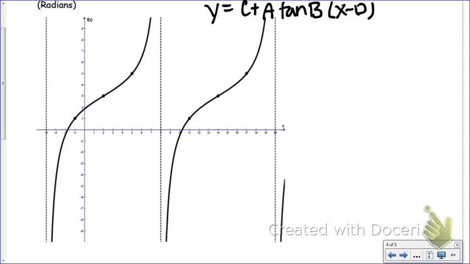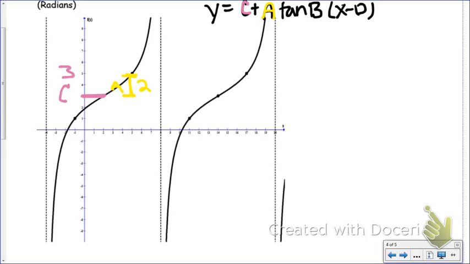So we're going to start off with C, which we've done a lot already. C is still the height of my middle, and the height of my middle points in this graph. Here's a middle point. The height of that point for my C is 3. Then to get my A, my amplitude, that's the distance between my middle critical point and that next high critical point. That height difference right there is 2. So that's my A.